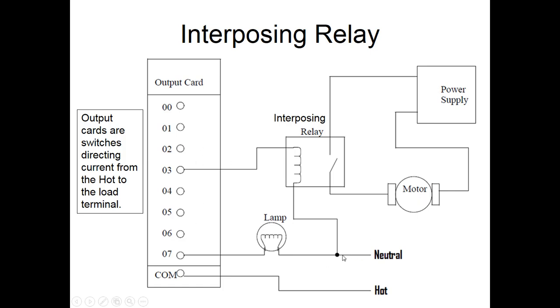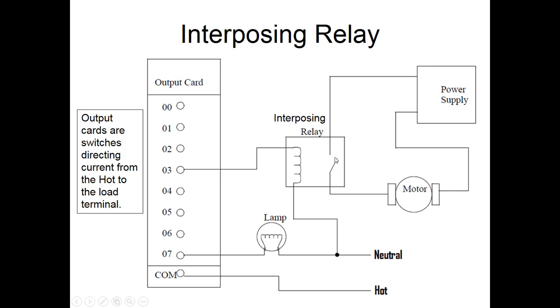So it's an output card. Remember, on an output card, we run voltage to it. So we've sourced it with voltage. And then what we do is we turn on a relay or a motor starter. A motor starter is going to use a half amp or 1 amp. It doesn't use very much. And then the other side of the relay runs back to neutral. So there's our current loop, hot to neutral. And then the relay clicks on, and that starts the motor.